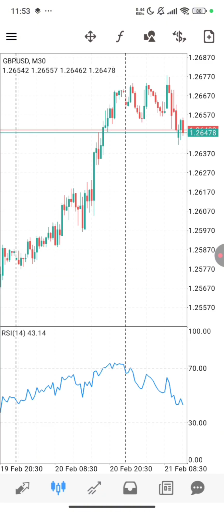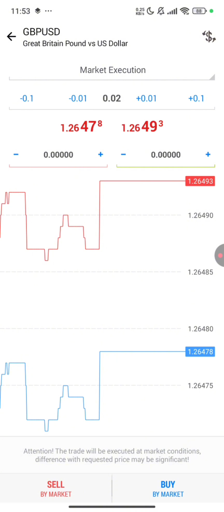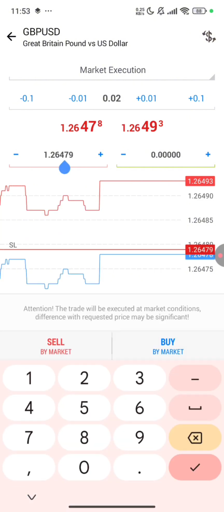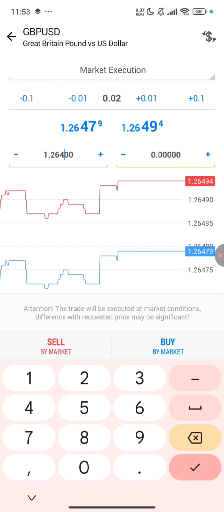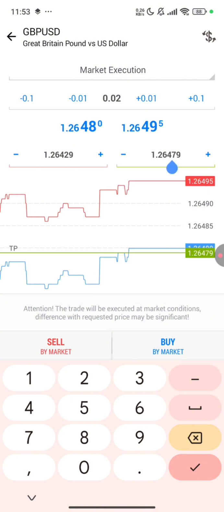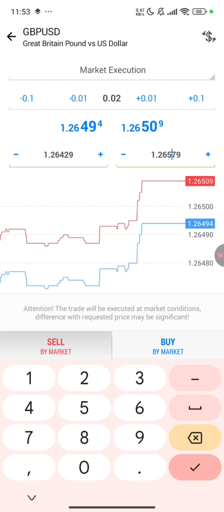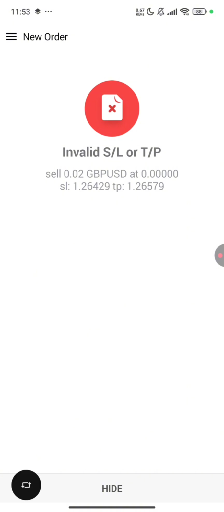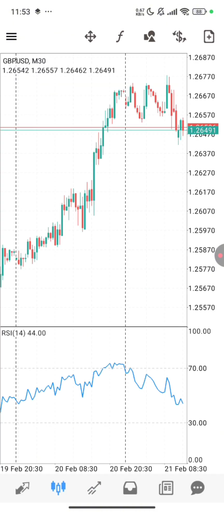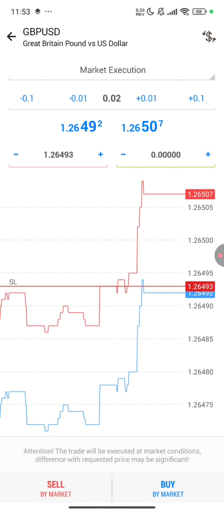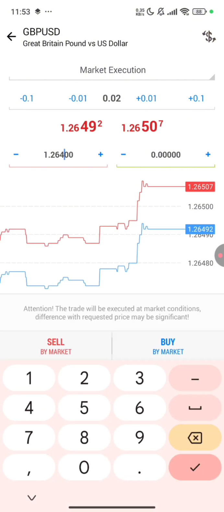So let's go back to that. Let's try that again. This time around, we want to place a buy. So if we're placing a buy, our stop loss has to be underneath. So 1.4429. Okay, that's underneath. And the take profit above. So if we try to place a sell, it's not going to work. It has to be a buy, because of where we've set the stop loss under and the take profit above. I just like showing you guys these things so you will understand.